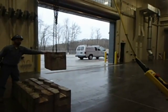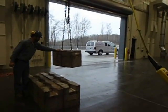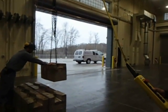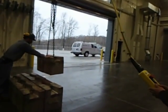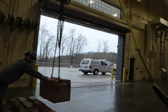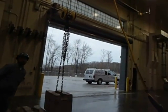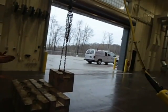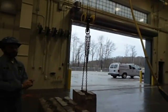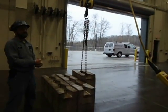And as with all loads, you never grip the load. You always put your hand on the load, never under it. It's important to know where the emergency stops are on a crane at all times, because you never know who used the crane before you. The guy could have really overloaded it, overworked it, or melted a contactor in the control panel. So when you first start using the crane, you test your upper limit, you test your lower limit. Then you start your operation of the crane itself. You want to make sure that all of the functions function as labeled. Labels need to stay on.